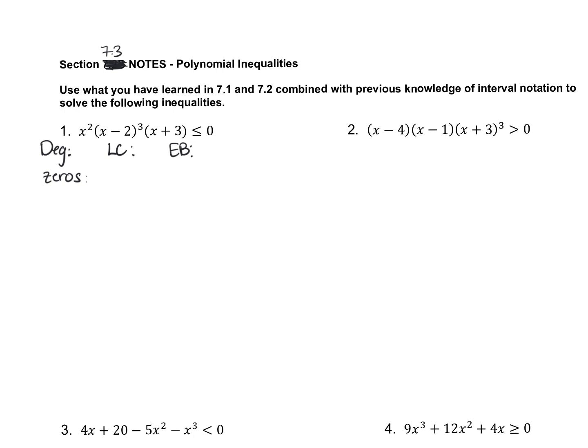So the degree of this one would be, I count the exponents, there's a 2, a 3. I don't see one here, but if I put a 1 there, then I know I can add that one. So x plus 3 is really raised to the first power. So we have 2 plus 3 plus 1, so we have a degree of 6.